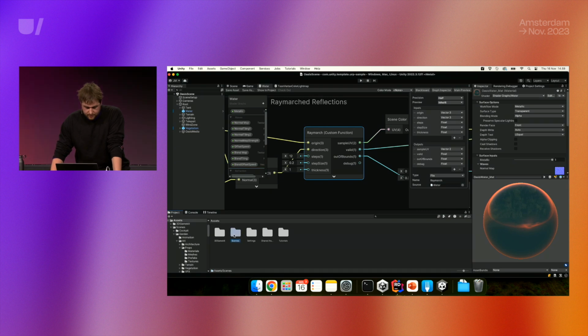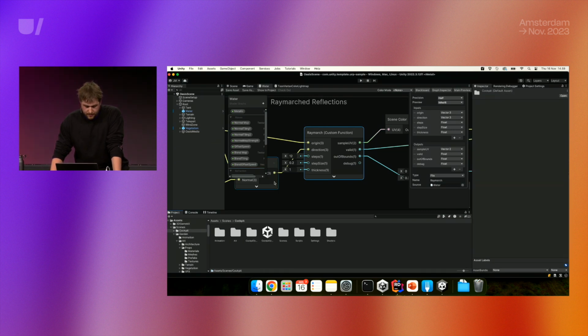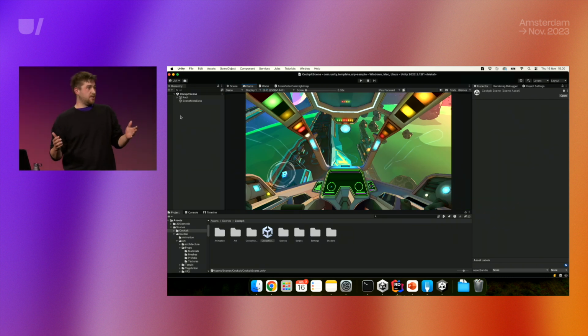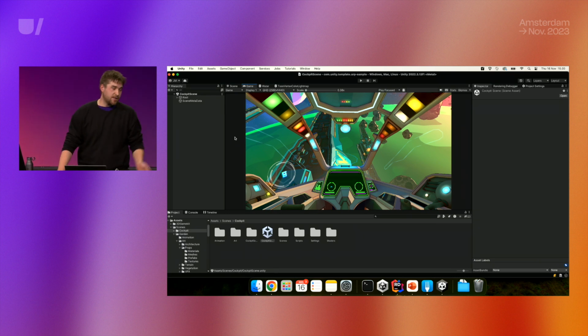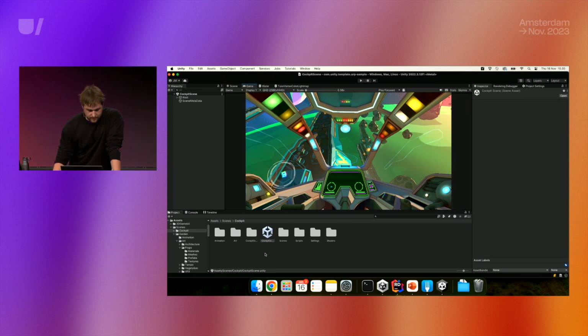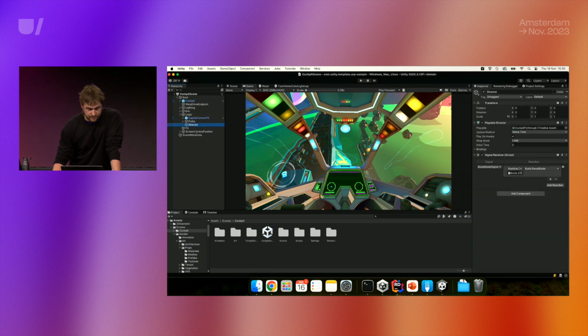Now the last scene is the cockpit. And for this, we thought it was a good opportunity to make something that's built on timeline. It's easy as a graphics team to just build a sample that's exclusively graphics and has no gameplay. And we wanted to venture outside of our comfort zone a little bit, so that's why we did the teleportation effect, which you could argue is like a gameplay thing. And then we also decided to use timeline to basically author this entire scene here.